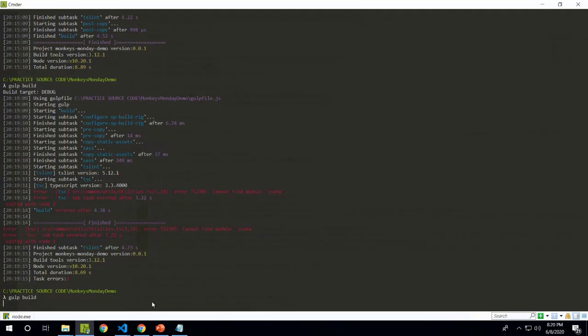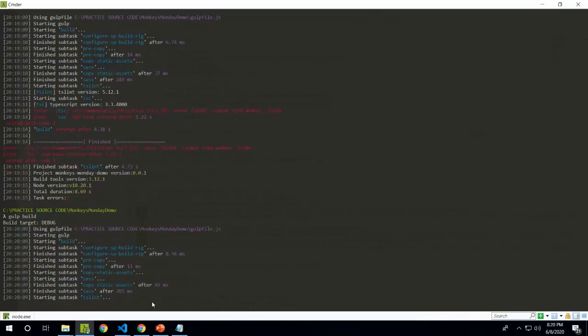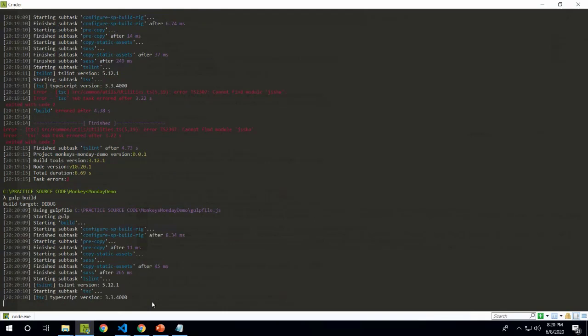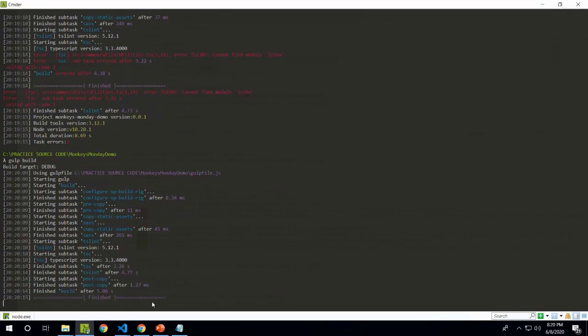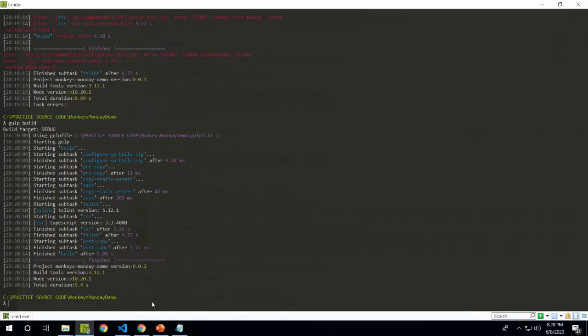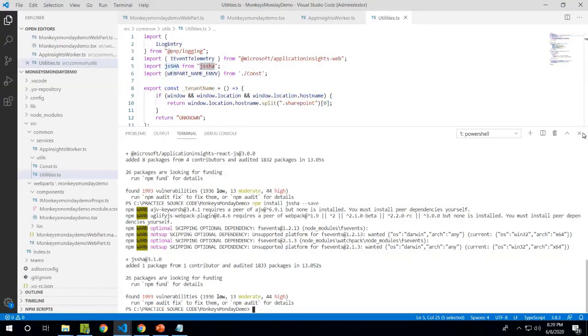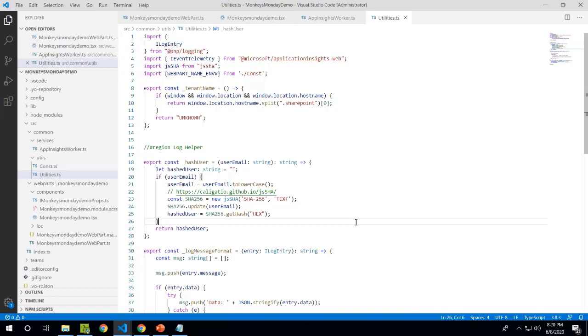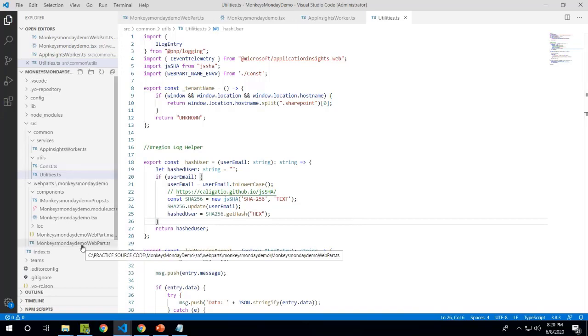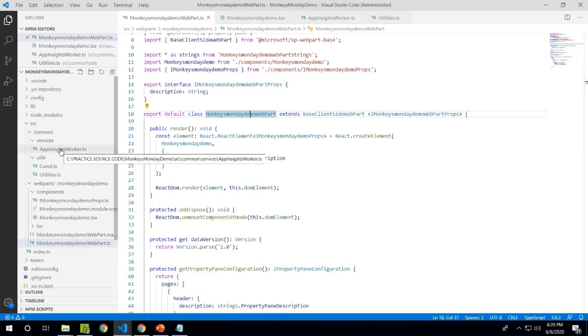Okay, it's building properly. With this, we have added a few files and ensured that the solution builds properly. I'll explain what exactly this worker class is, what the constants are, and what all the files we have added are.